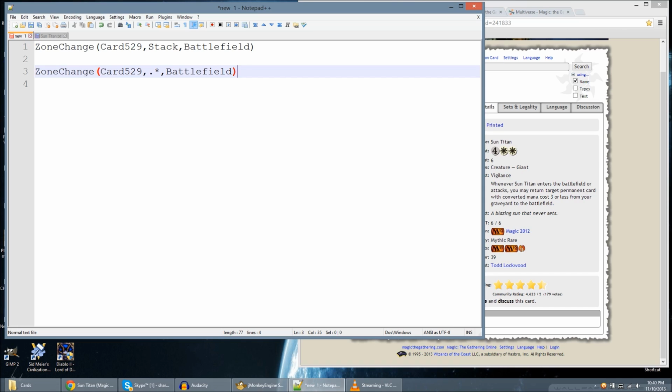Okay, so remember, this is what the game sends, and this is what Sun Titan's ability turns into. So the game will go through this string and see if it matches this string.